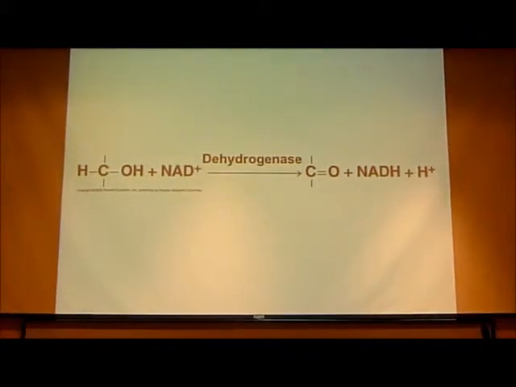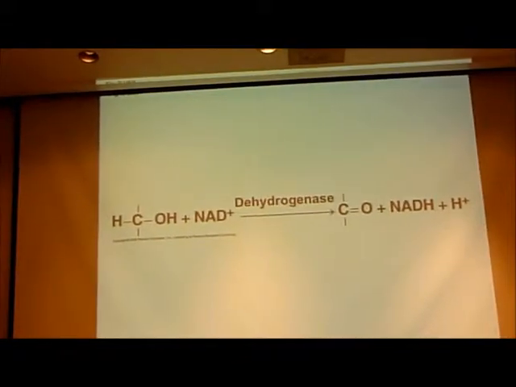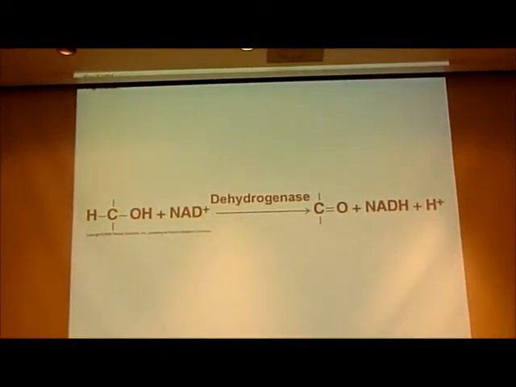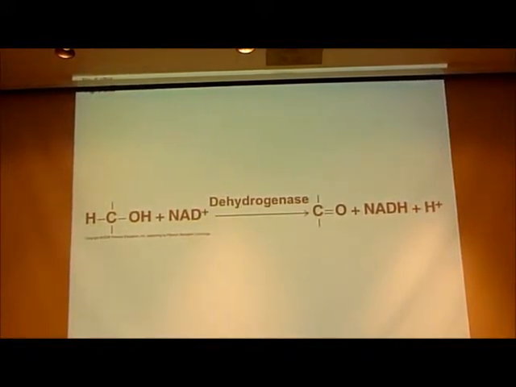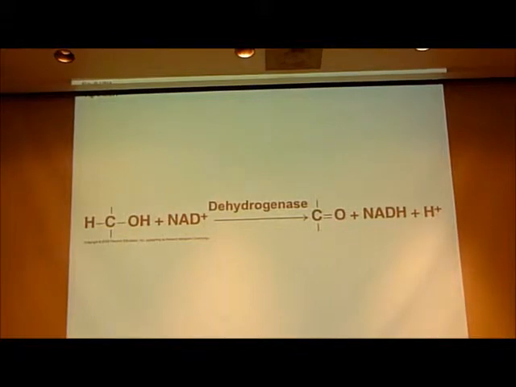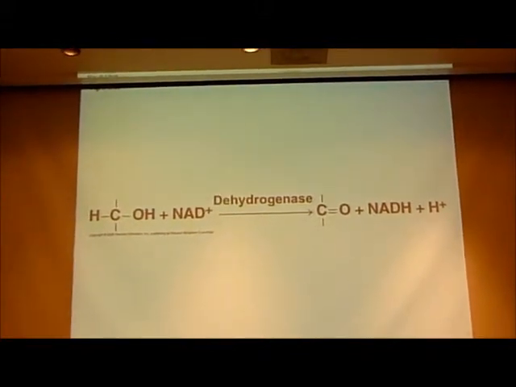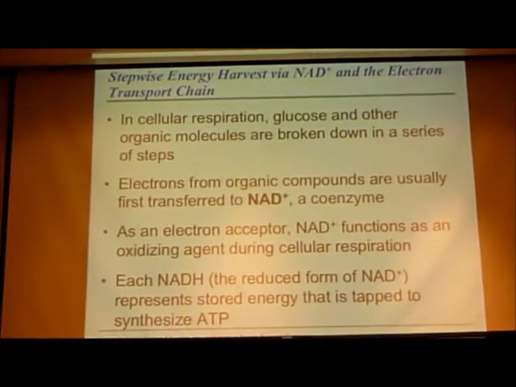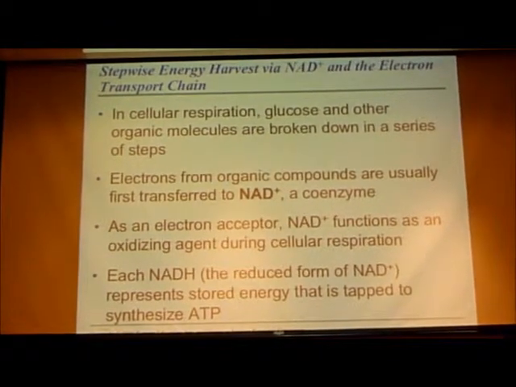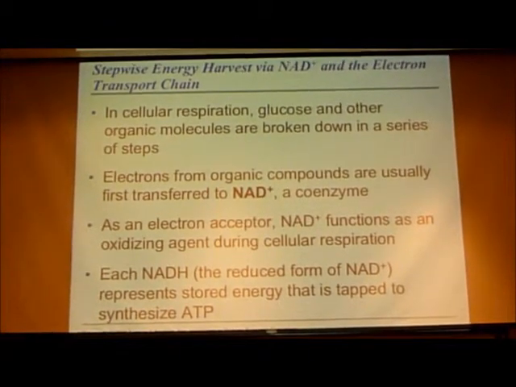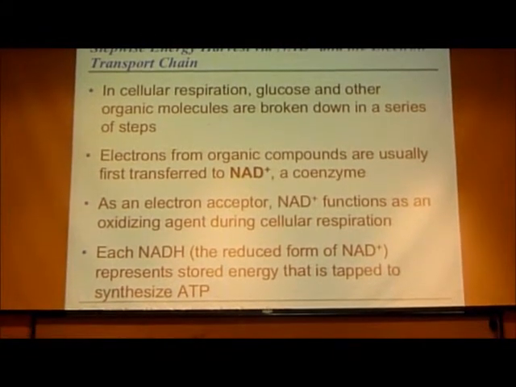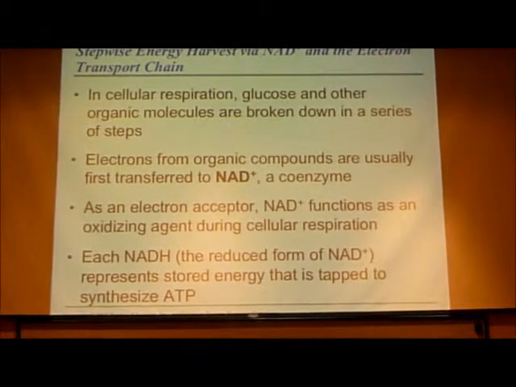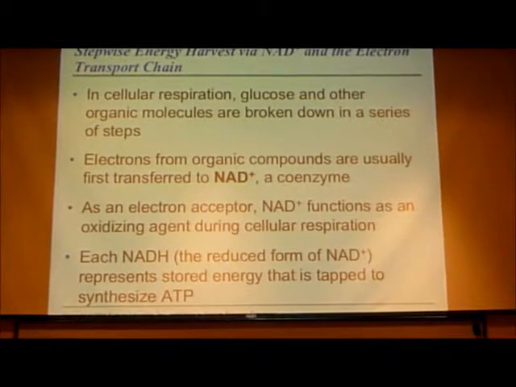What you're really going to find as we go through the process of cellular respiration is that the first 2 stages, while they are going to produce some ATP, the real meat and potatoes of all the ATP that's produced happens in the last stage. So those first 2 stages are making things that we'll need to use in the final stage of cellular respiration. So the first 2 stages of cellular respiration, glycolysis and the citric acid cycle, while they do make ATP, their bigger contribution to this whole thing will be making those NADHs and those protons that we're going to utilize in the last stage of cellular respiration.